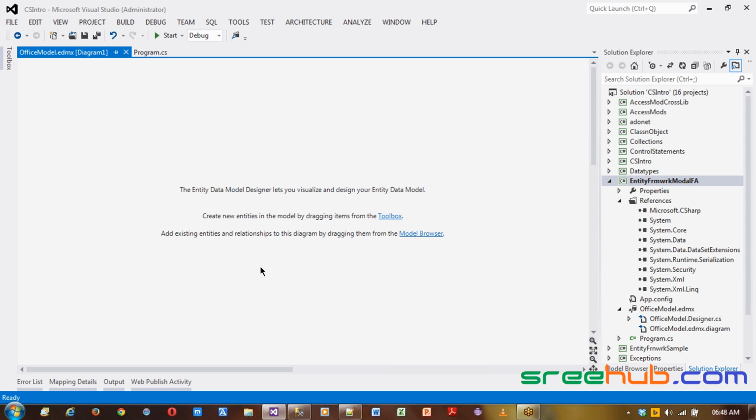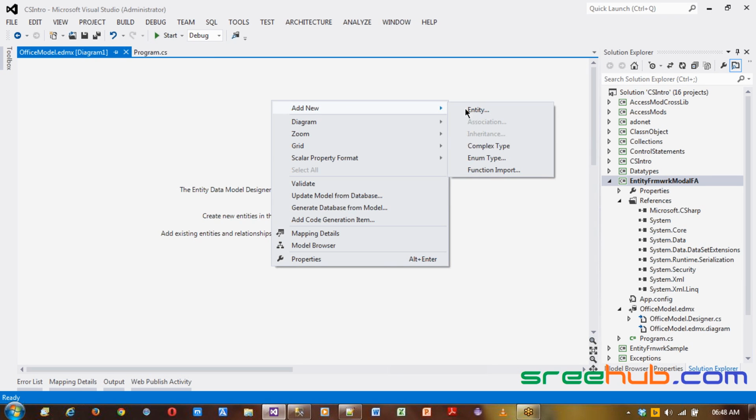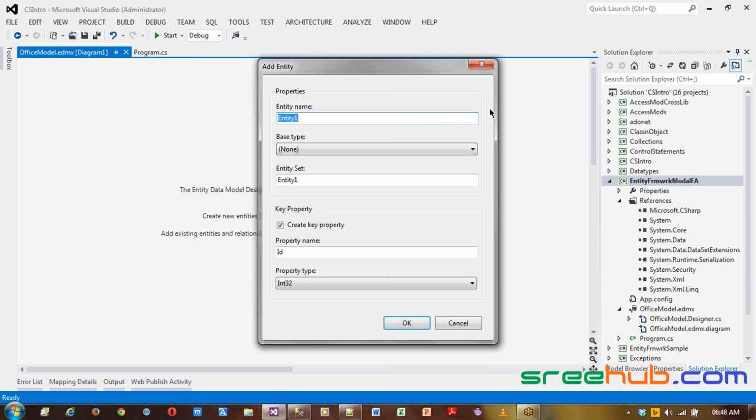Right? So here we have to create our entities now. To add entities, right click on this, you have an add new entity. Here you can see we have our entity. Let's say we are going to add a few things. Let me call it, in an office we have some department.